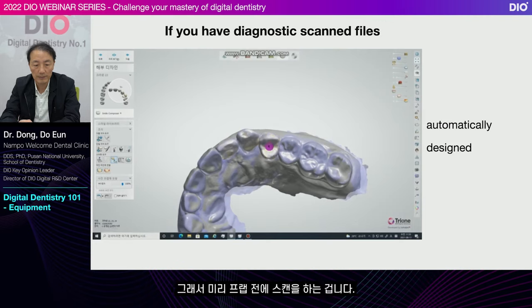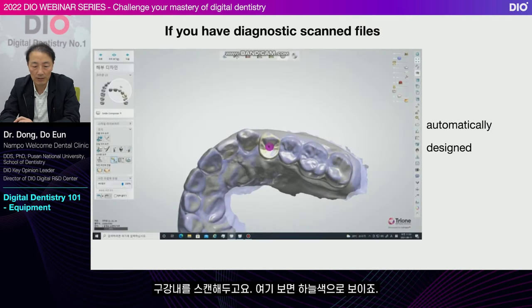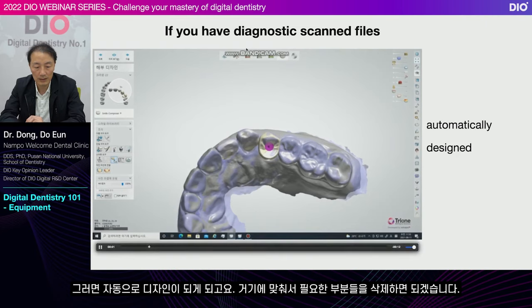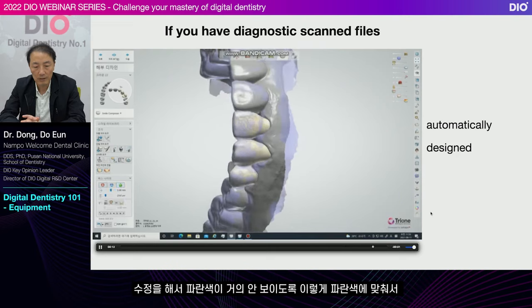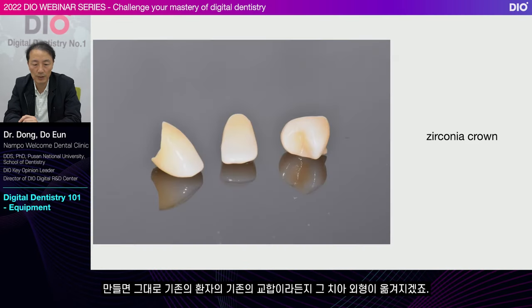So, before the prep, I do an oral scan. I take an oral scan first before doing any treatment. Scan the mouth. You see this light blue here. The blue color shows the previous data. We align it to this when we place the prosthesis on number 4. Then it designs automatically. And you delete the necessary parts accordingly. If you modify it so that the blue doesn't show and make it based on the blue color, then the patient's existing occlusion or the tooth shape will be transferred as they are, and you make the crown.